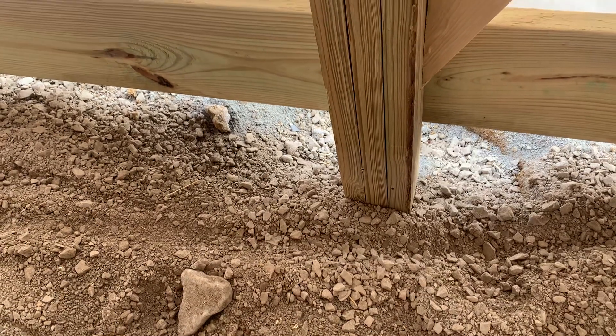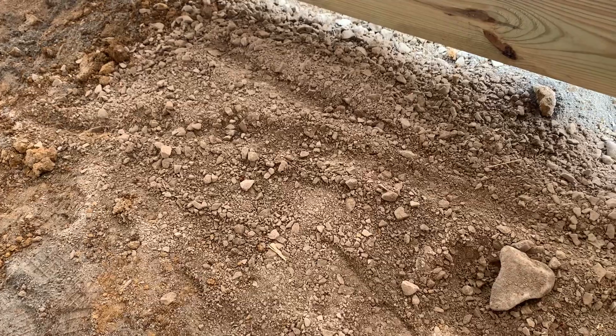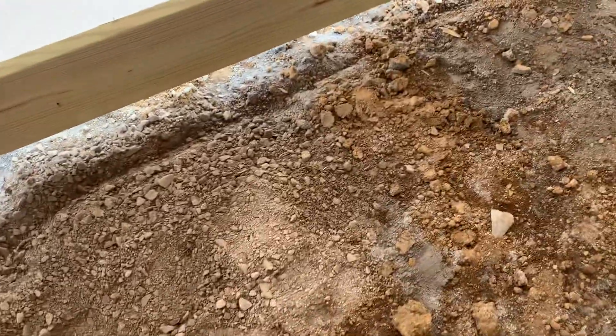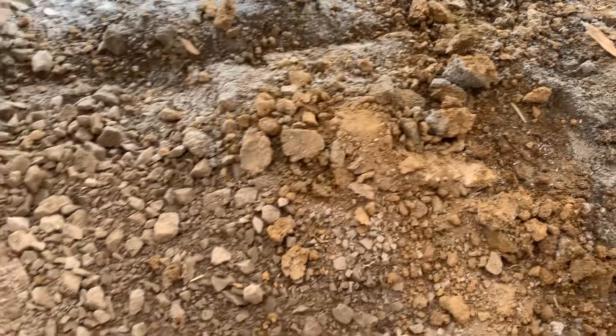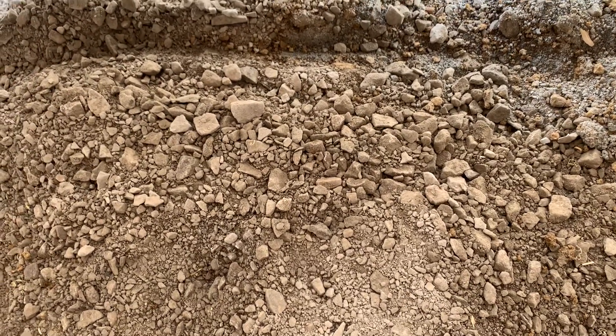We go 54 inches. Ohio's frost line is 42 inches, so we want to get below that. Then we backfill with this highway stone — a 411 stone mix. You can see the actual site was pretty sandy, a lot of sand here. We brought in this stone because you don't want to fill it with clay dirt. If you fill it with clay dirt, water's not going to be able to run away or dissipate. But with this stone mix, water can aerate and move. That's really important for the backfill.